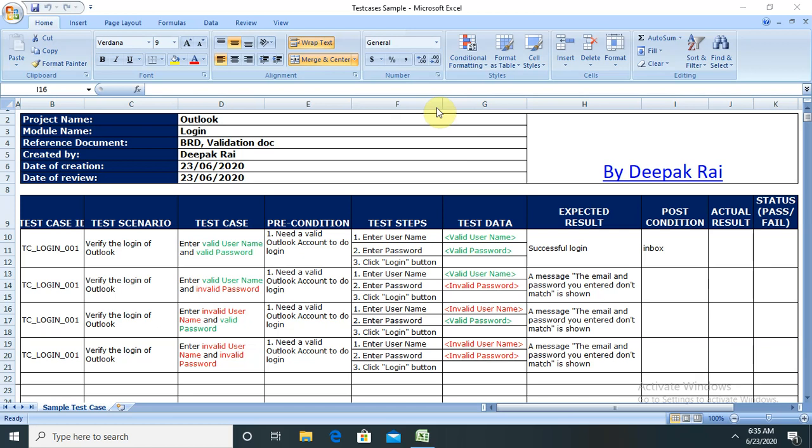So in this session I will explain how to create test cases and manage them in any project. Whenever the testing team is working on any specific project, there is always one question in their mind: how can we manage test cases if the application is not available, how can we create the test cases, and what template is used for creating them? There are many questions that arise.